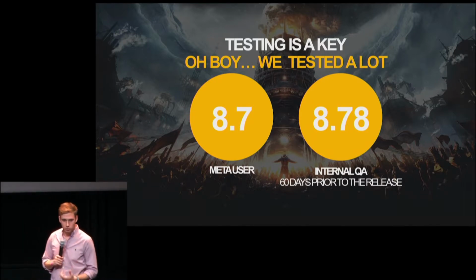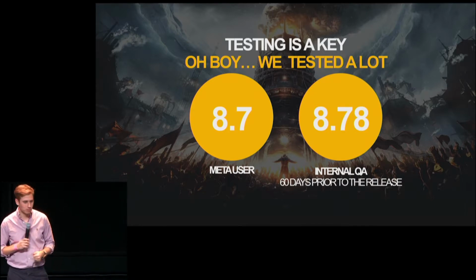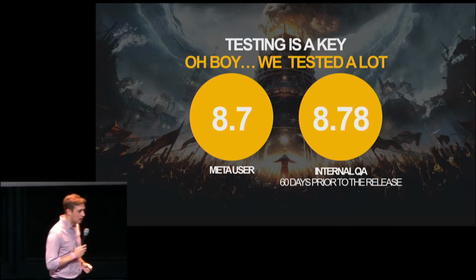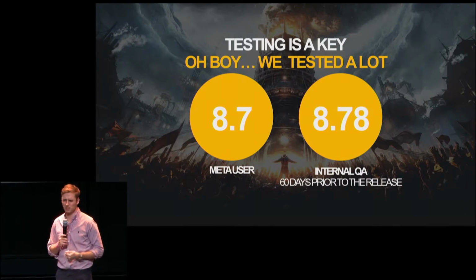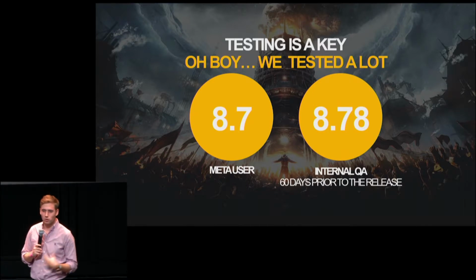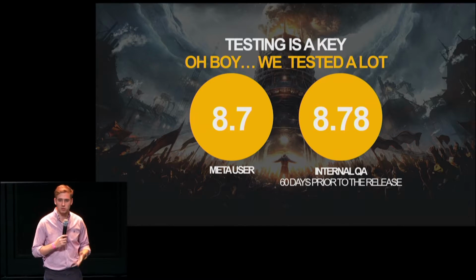We made a lot of focus tests always. We are inviting people to our studio. We pay them a small amount and give them pizza, and they are playing our games. And you need to listen to those people, because otherwise, if you're presenting the game to someone and he says, that's not working, I'm really confused with that mechanic, your reaction cannot be, no, you are stupid. You just don't understand.